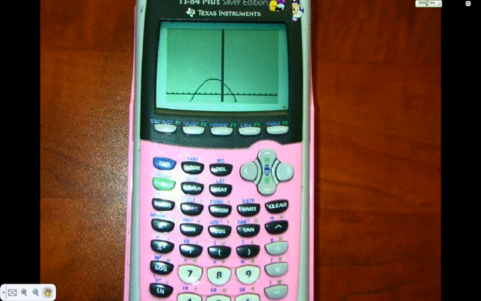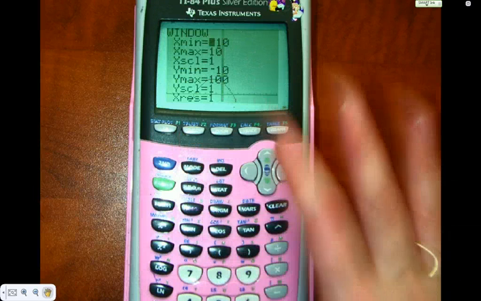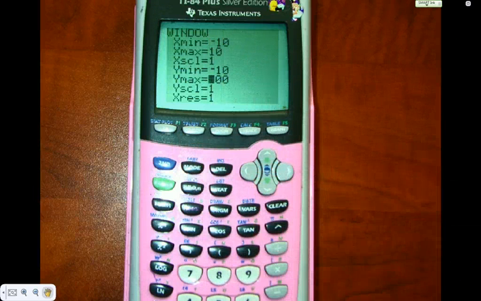Can we see the top of the parabola? Now, generally you want your graph to pretty much take up your window because it means you're going to be able to see the values better. Does this take up our window? It was probably a little bit too big. So let's go back and just bump it down. 20 was too small. 100 made it really low on the screen. 40.